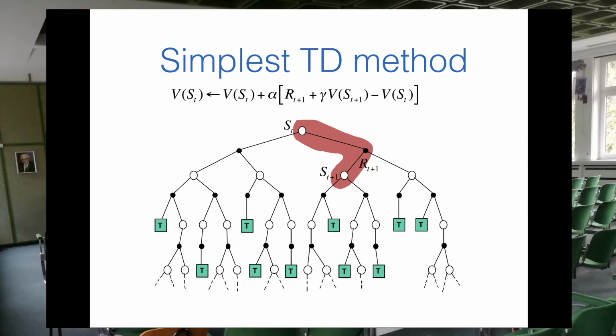Now, in the case of temporal difference, we don't need to calculate all the possible paths from that state, and we don't have to generate a complete episode. We just need to select an action, like for example following epsilon greedy. We perform that action and we observe what is the next state. And with this learning rule here, we can learn from this information. So as you can see, you can learn faster because you don't need as much information as you would need with dynamic programming or with Monte Carlo methods.